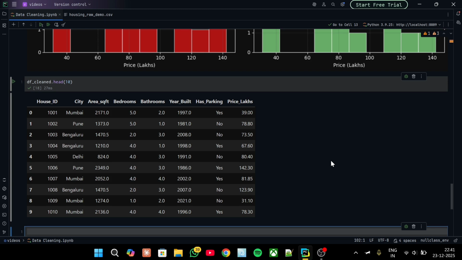So now the last step is to save this clean data to a new file so we can use it later.